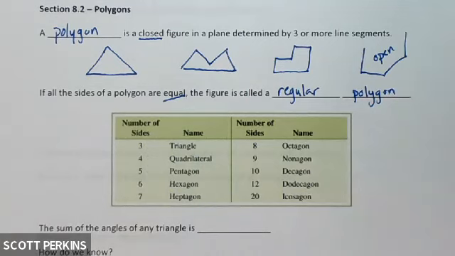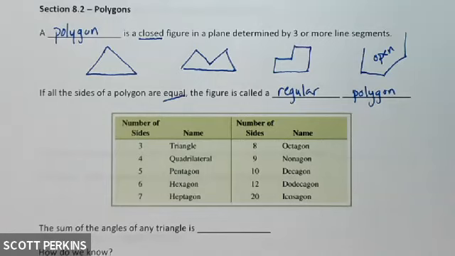Now, I'm not going to make you in this class memorize the names of different polygons, but I put a little table there that gives you some of the names of some of the more popular polygons. My favorite one to say is the 12 sided, the dodecagon. It's fun to say and spell, but those are just some things. On the test, I will give you the number of sides of a polygon. I know that you have a lot of words that you're trying to remember here, that we filled in some blanks, and I'm not trying to overload you with anything.